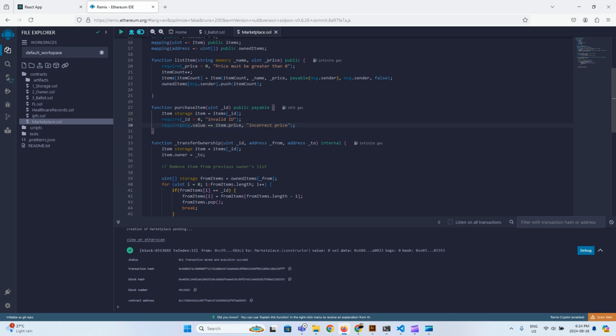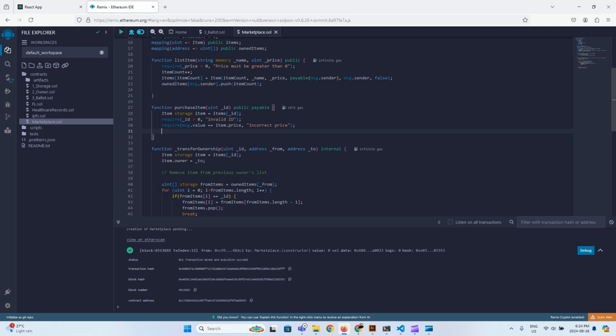So when we are purchasing something, the price we give should be exactly the item price. Then we will use require again, and the item should not be sold. If the item is already sold, we will say item already sold.